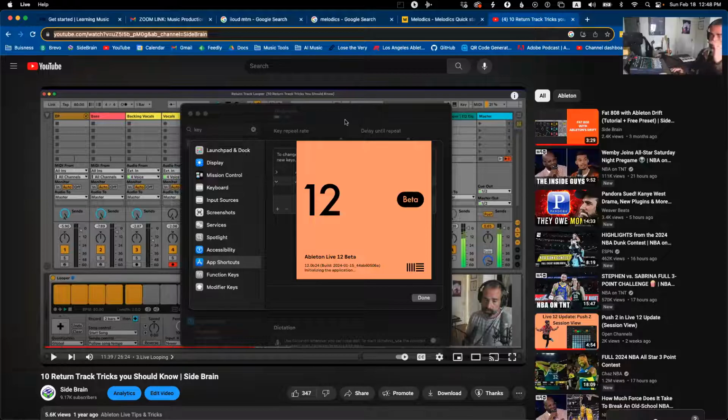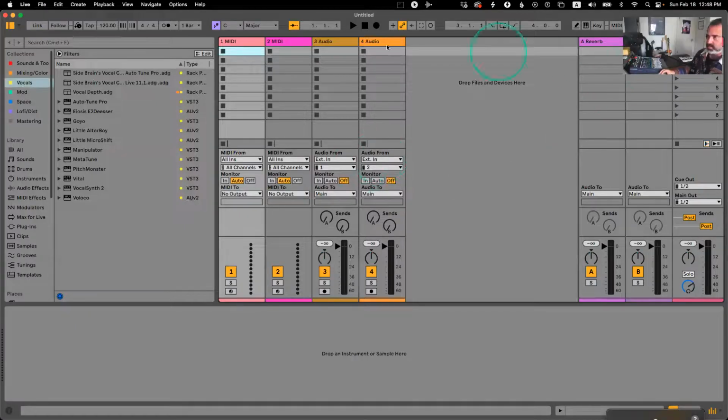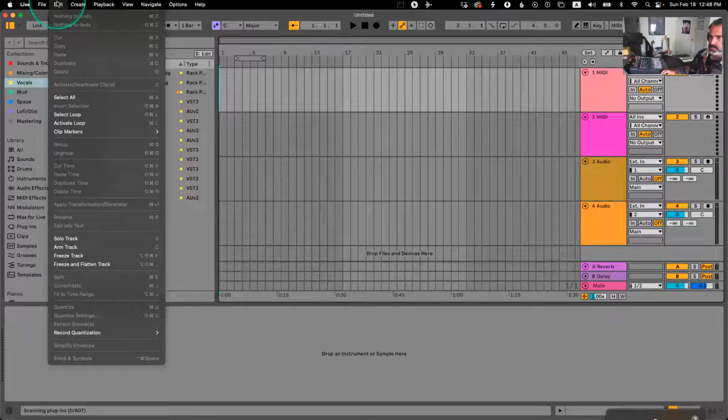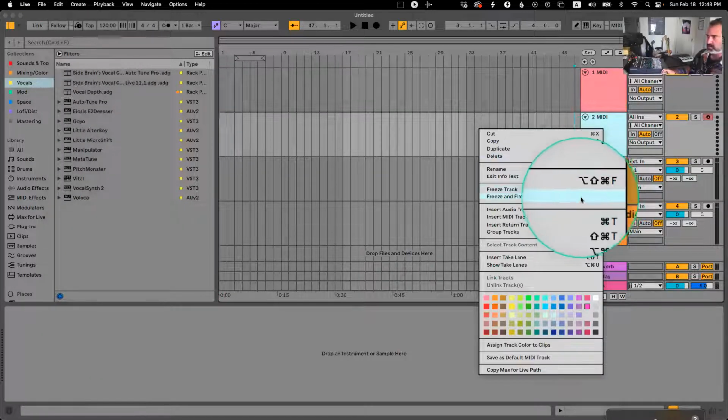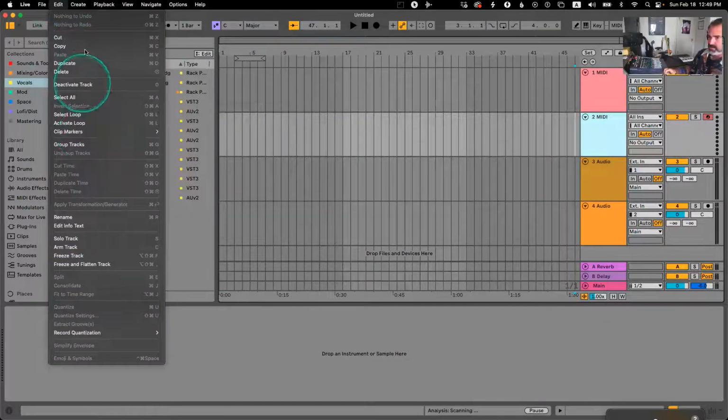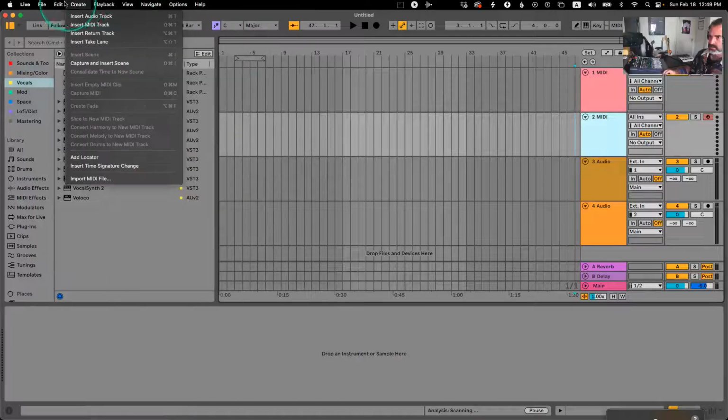Okay, so if you see menu options that don't have keyboard shortcuts and you do want them, you can set them up there. You know what? It might not be in the right-click menu. It might be only on these menus. The question is, do you have freeze and flatten track? Here we go, here's my custom shortcut. You see that? It won't appear on this menu, but you still have the shortcut. So it's only for these menu items.